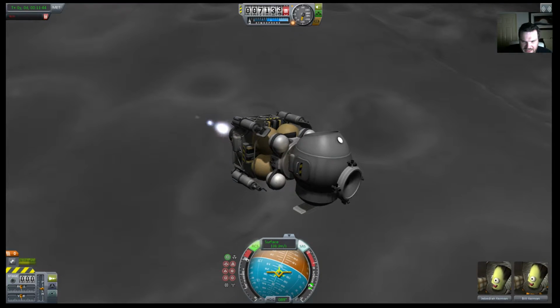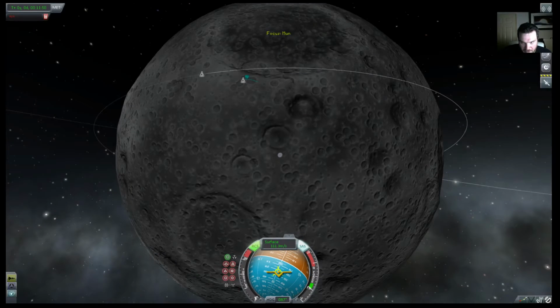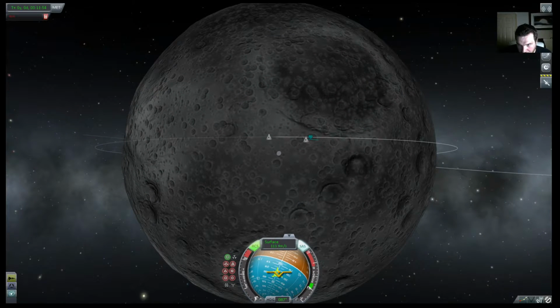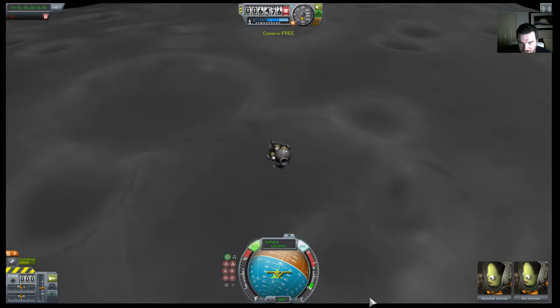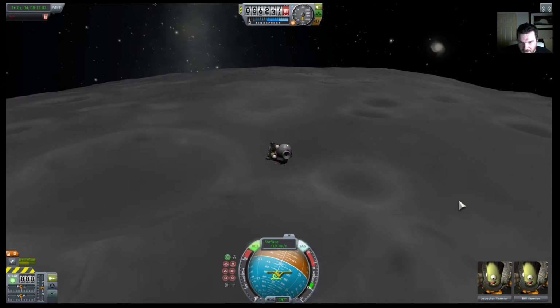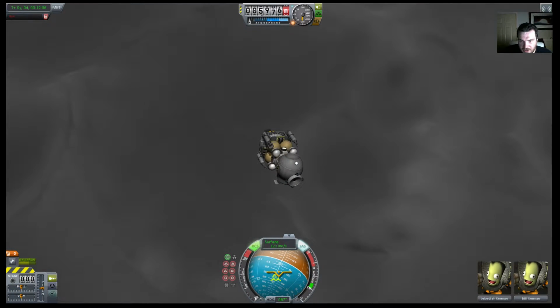I don't necessarily need that much, but I would certainly like it. So I'm going to cut there. I'm still going a bit faster than I'd like, and I'm aiming right for a crater. That's not good. What crater? This one? Is the curve that much? Yeah. See, if I can get the bottom of the crater, that's probably okay actually.